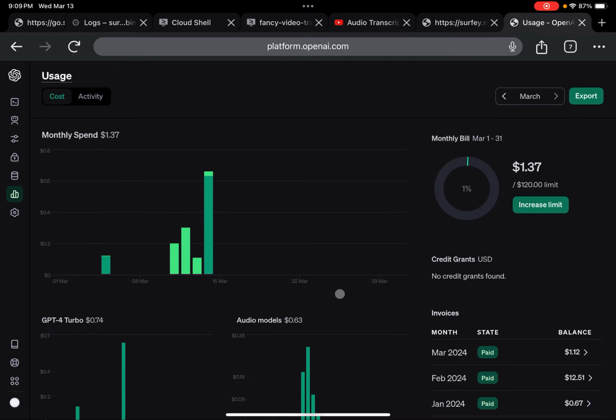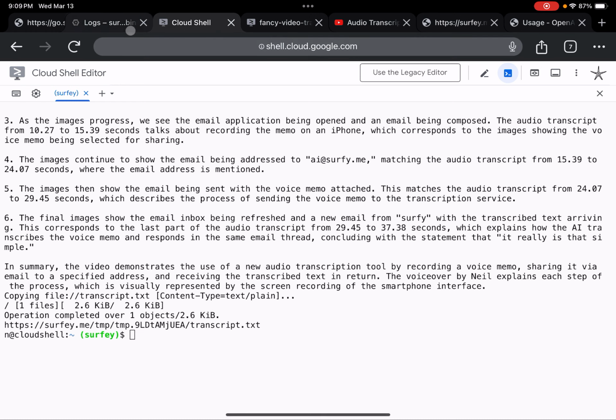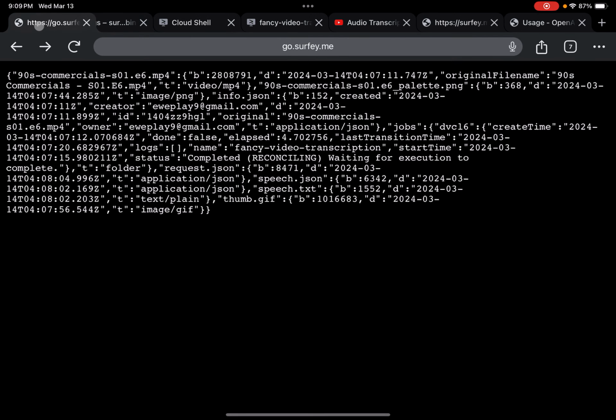And from what I can tell, it looks like a 40-second video costs maybe 10 cents. So if a video costs 10 cents, and we want to do 100,000 videos, it's still going to cost us $10,000 through this model, which is not ideal.